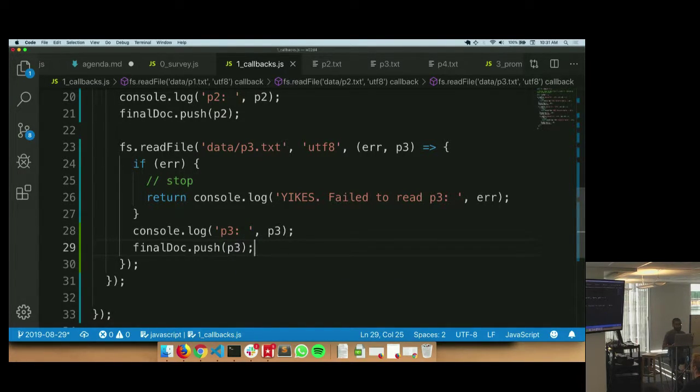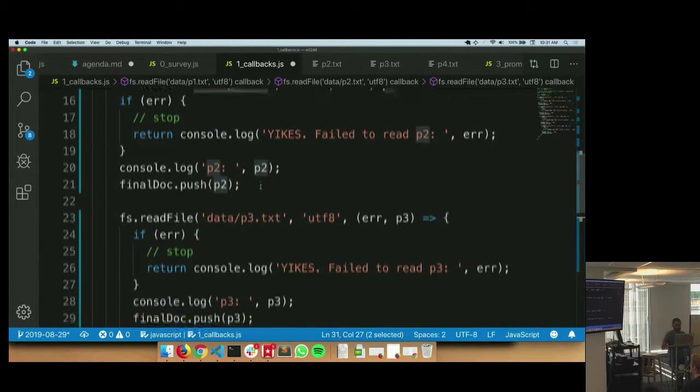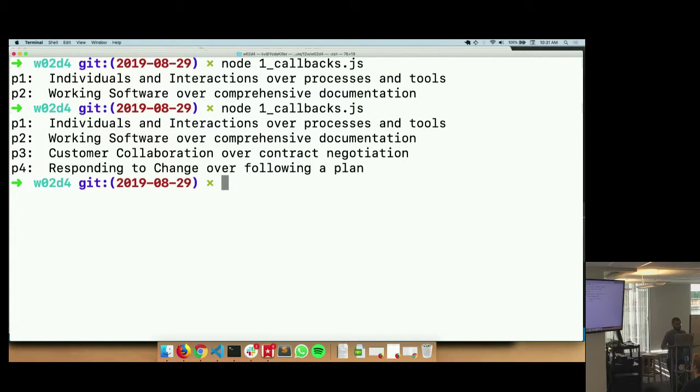And then once more for P4. Reading the files in order.